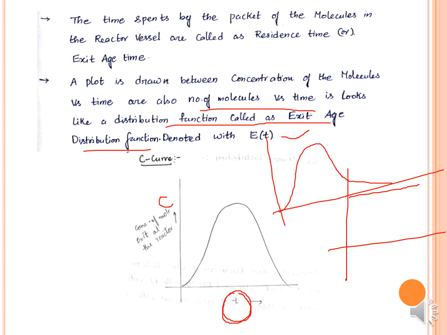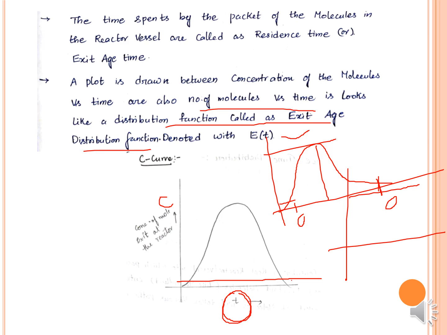If I plot like this, this many students got minimum marks, these are fewer students, and the maximum number of students also got fewer marks. These students got more marks. Likewise, the concentration of the molecules: low concentration of the molecules comes out here, where they are very late, like old molecules, while some of the young molecules come out by spending a very short span of time in the reactor.